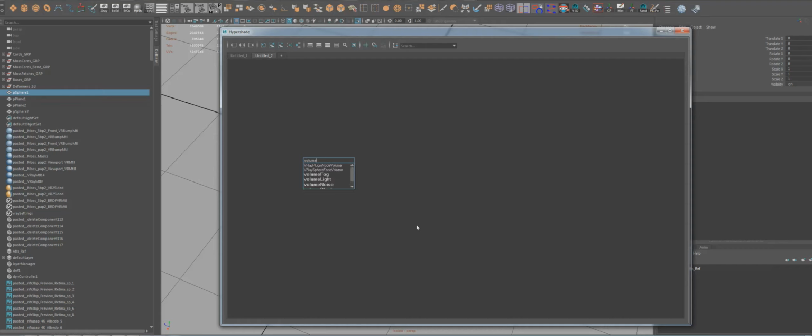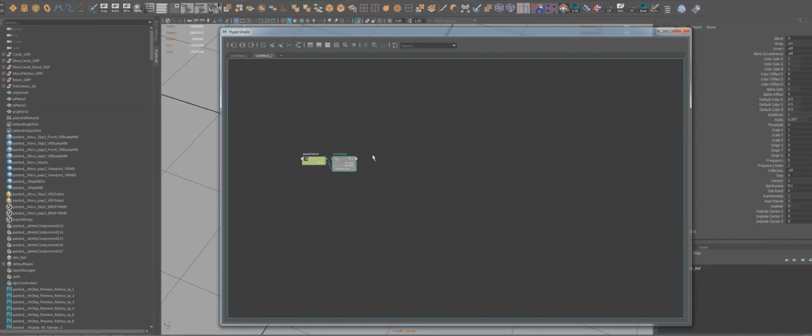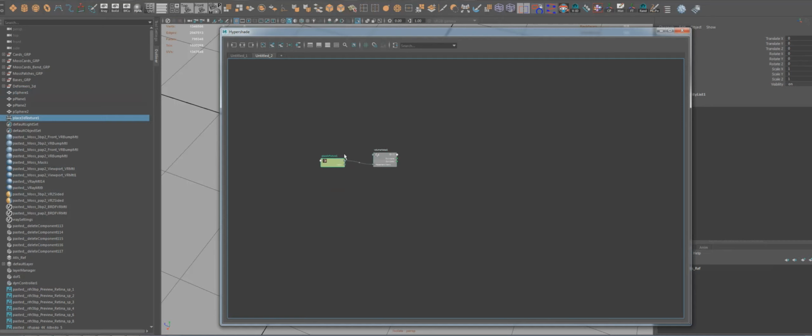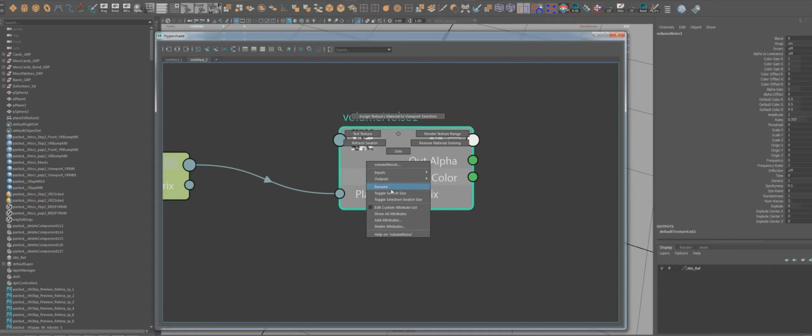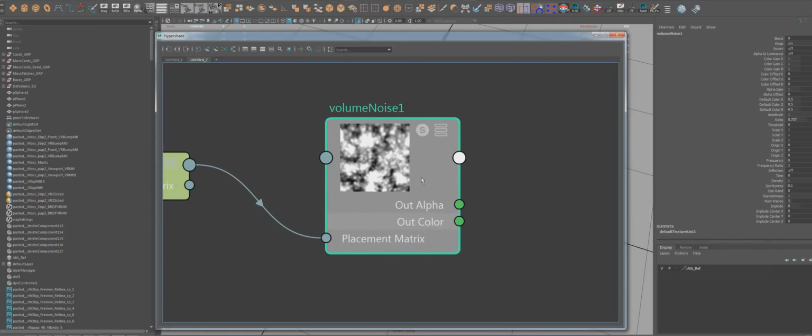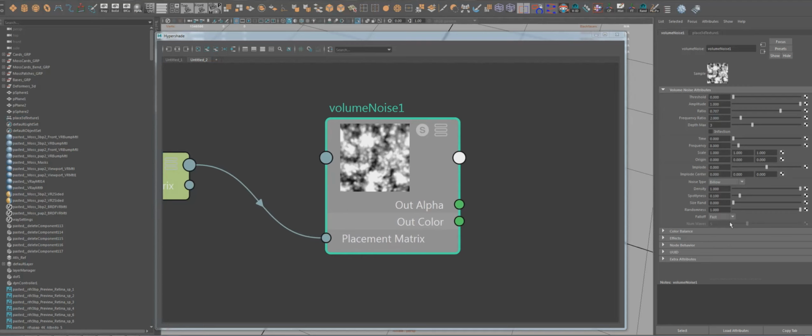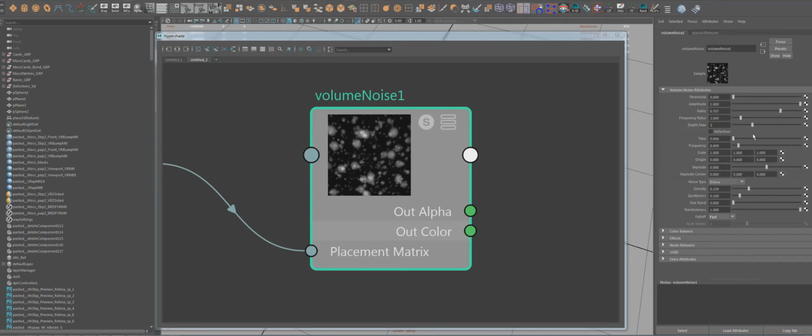So I'm going to create a volume noise, and this volume noise already, if we go to the toggle size and view it, this below section or this below fashion has already this type of spheres, or if we view it with a plane, it's going to be dome fashion.